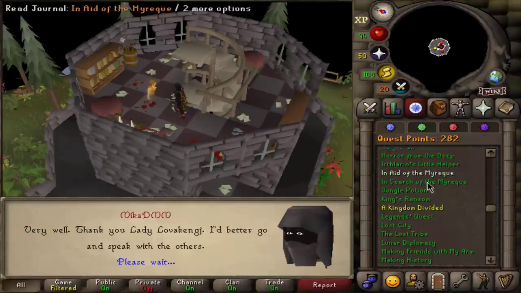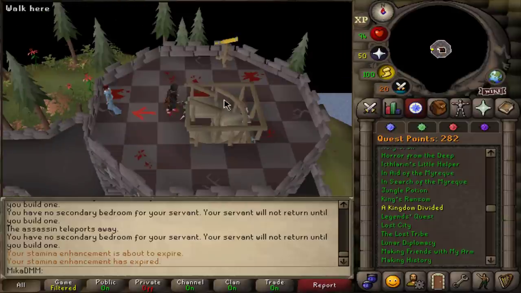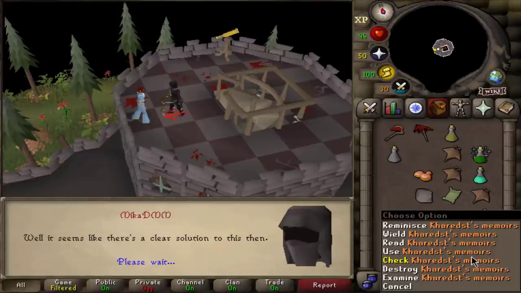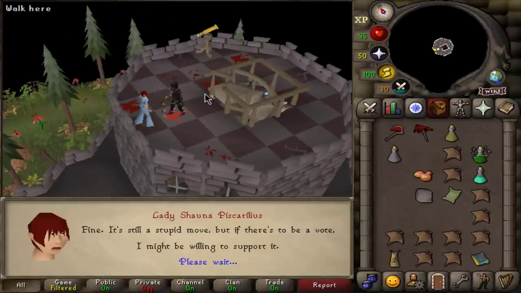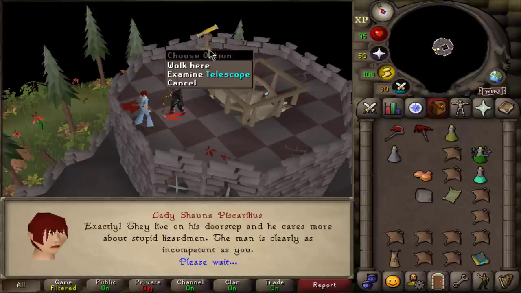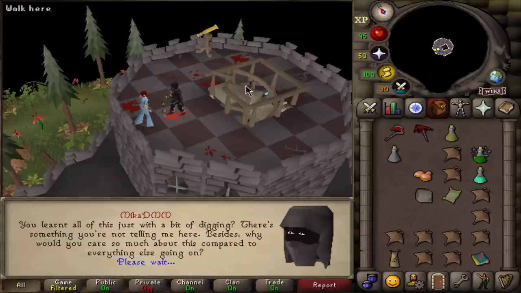And we're gonna quickly just make sure that this part is also completed. The last one over here is Lady Pisarilius on the top floor. Make sure you speak to her. This time we are gonna use Kharedst's memoirs to make it a little bit faster as soon as we are done with this conversation. Hold spacebar is the name of this quest, if you're not interested in the lore. Okay, almost done. Come on.